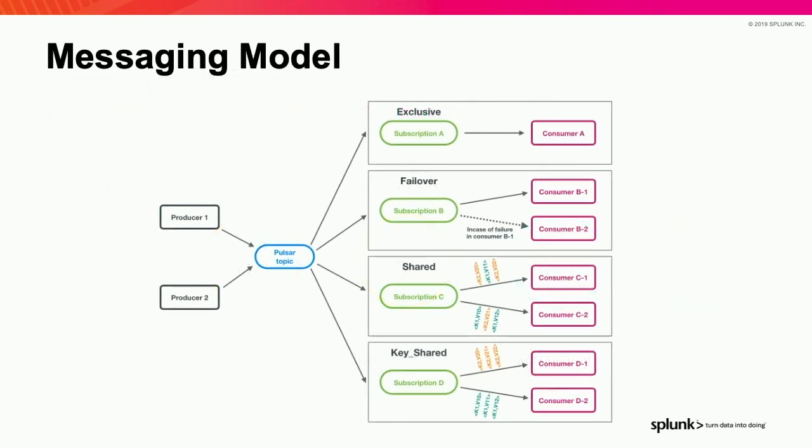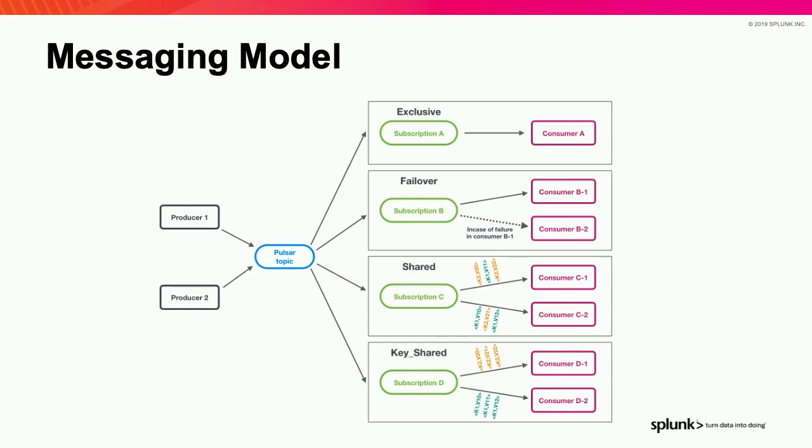I'll talk about the messaging model, and that's a very basic characteristic here. So in Pulsar, you have topics, and you have producers that send messages to these topics. And now, the producer doesn't need to know how this data is going to be consumed. That is determined by your subscription. So a subscription is a durable resource that you create on a topic, and that will keep your position on the topic. And there are different types of subscription for different needs.